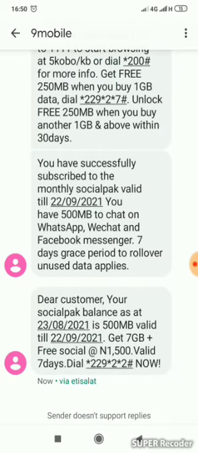Okay, so it says, dear customer, your social pack, blah blah blah. Your social pack balance is at whatever it is 500 MB valid till whenever it is valid to. It's a 1 month pack. All right, it's a 1 month pack. Now you see it I said it was 2.5 gig, right? But why are they showing me 500 MB? You would ask that question. So that's why I brought you here, so that I explained something to you.